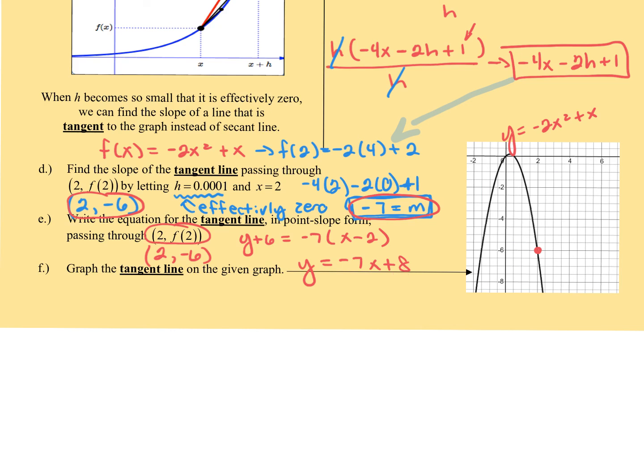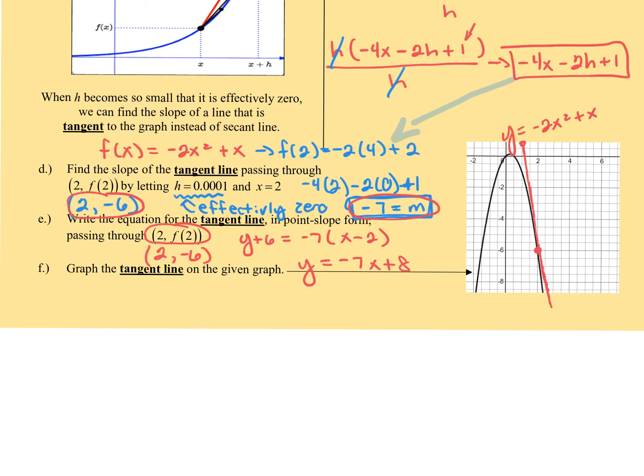Since I can't see this y-intercept way up here of an 8, I'm going to start with my point, and I know that my slope is supposed to be -7. So from my point, I can go up 7. So I'm going to go all the way up 7, and then I'm going to go back 1, because it's supposed to be a nice negative slope. So that's going to give me this point right there. Now mine's going to be a little bit harder to draw here on an iPad, so I'm going to do my best. But you have probably a nice straight edge there, but this is still pretty good. If I connect those 2 points and we look at this, sure enough, the line that we just created the equation for does in fact look tangent to our parabola at that single point.